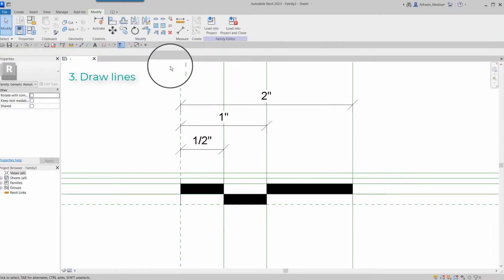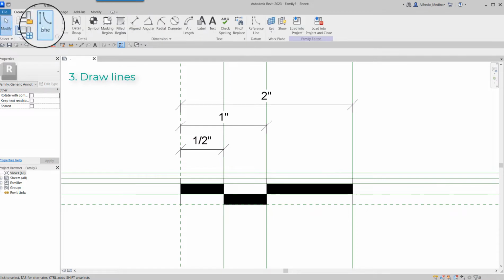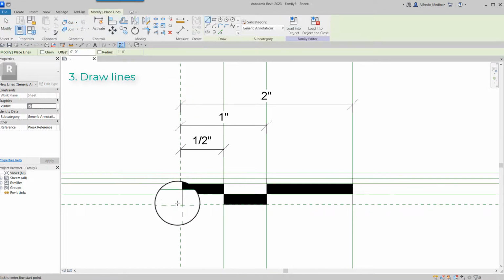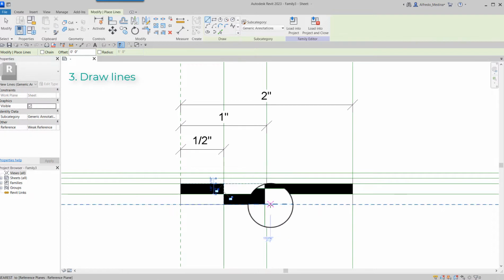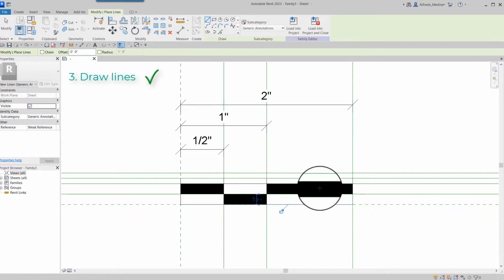Click on modify to finish, and then I need to close these white rectangles. So I do create line, and I draw a line from here to here, another one from here to here, and another one from here to here.